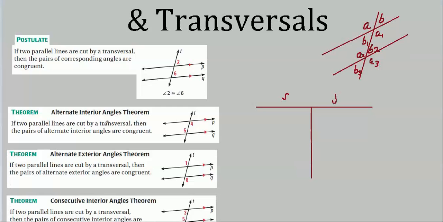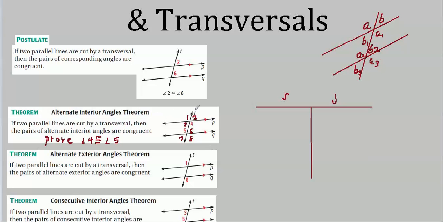Well, we're not given too much other than that we have two alternate interior angles. Never hurts to write down what it is you're intending to prove. It's kind of like keeping your eye on the ball. If you've got this written down as you're listing your statements and your justifications, you know what it is you're working towards. You don't want to lose sight of what it is you're actually intending to prove.